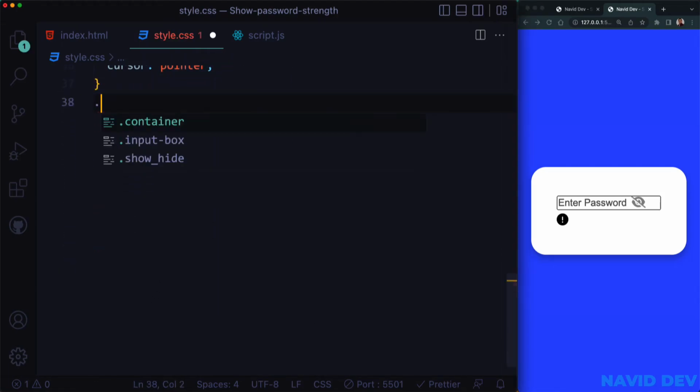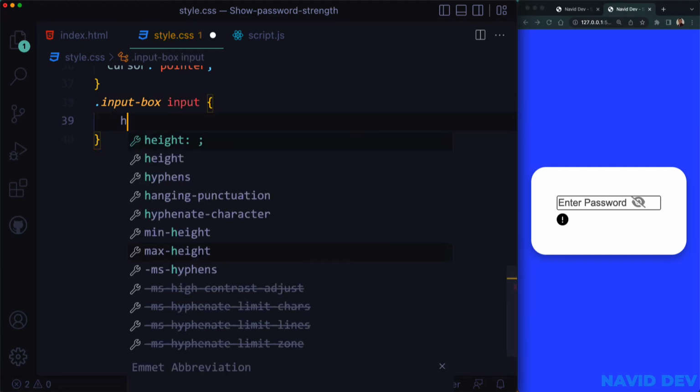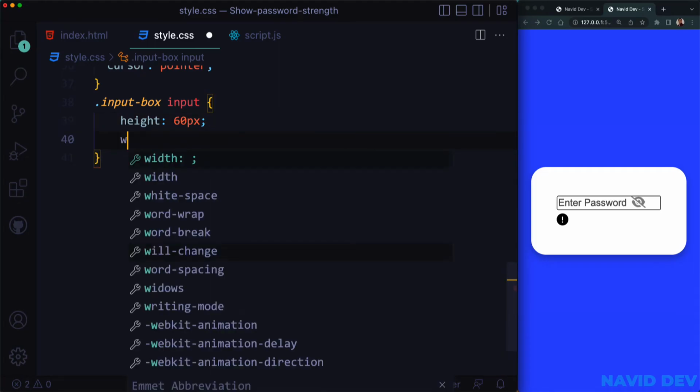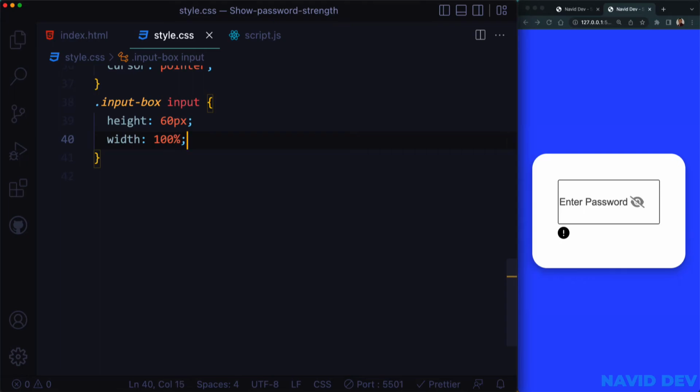After that I will say input box input, and I add a height of 60 pixel, width of 100%.